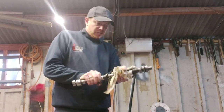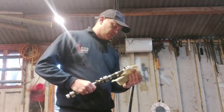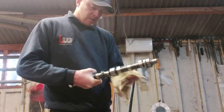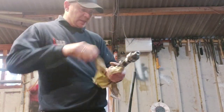Give that a good clean out. And just give it a quick inspection. Although it's brand new, it doesn't mean there wasn't a fault manufacturing it, so we're giving this a good looking over. Make sure there's nothing on there whatsoever.